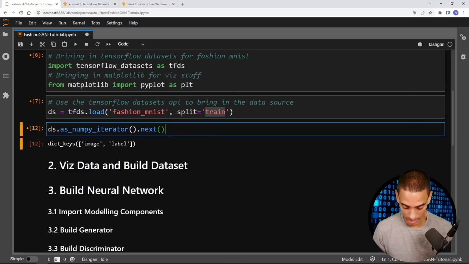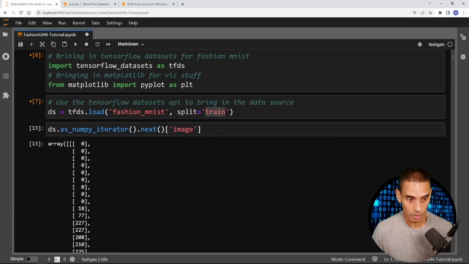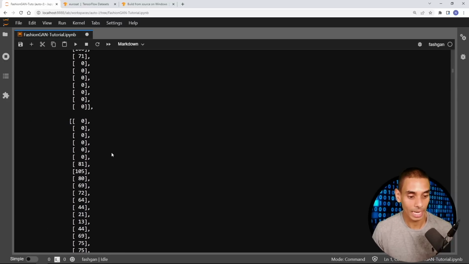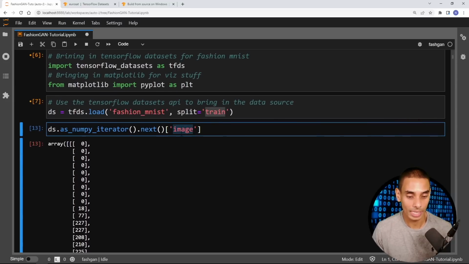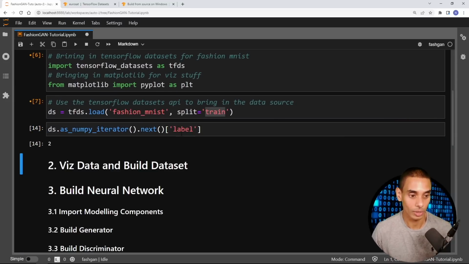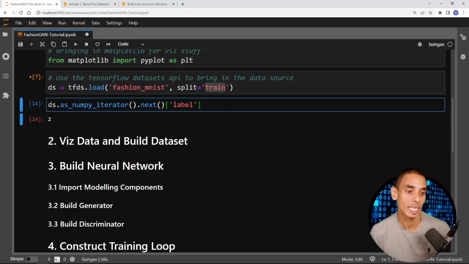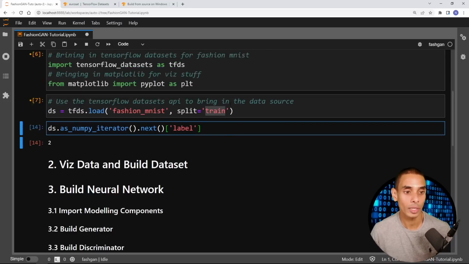So if we actually went and grabbed the image, right? So this is just an image. We're actually going to take a look at how to visualize this in a sec, but just know for now that we've got an image, and this is obviously a classification data set, so we can take a look at the labels as well in that particular case. Alrighty, that is the first component now done.